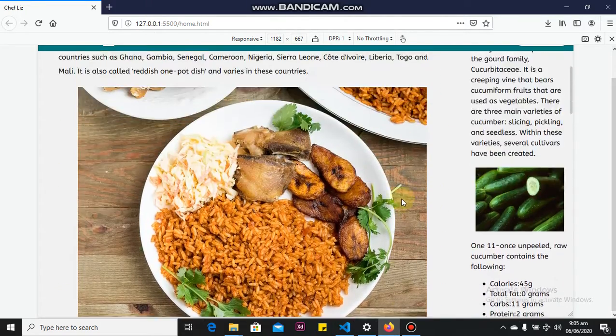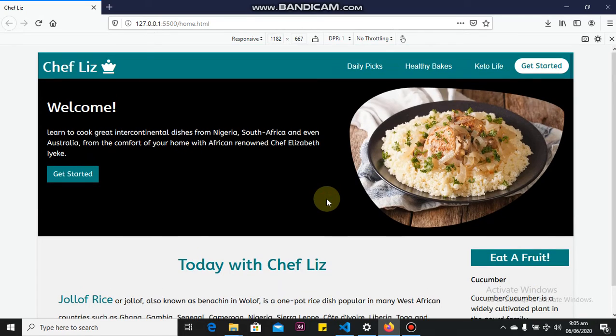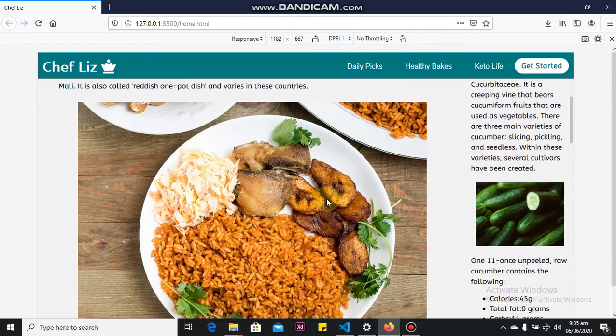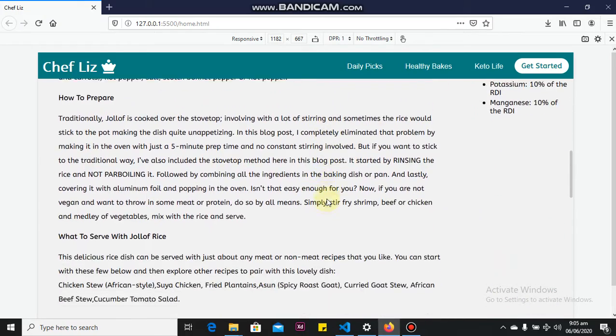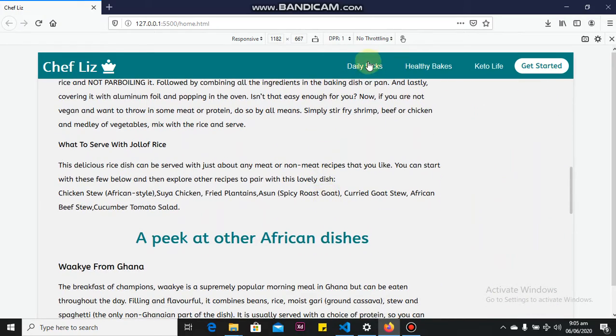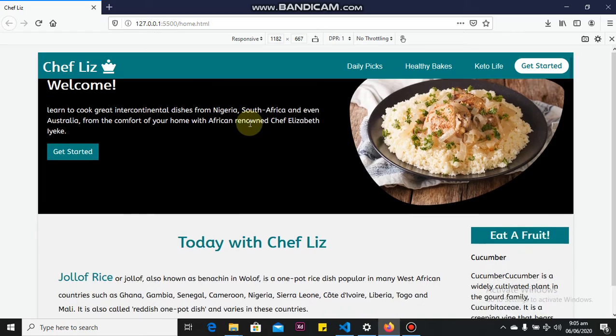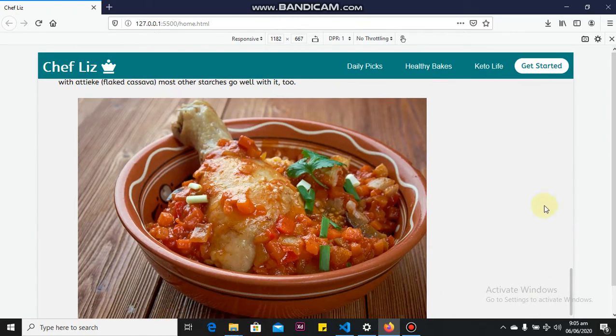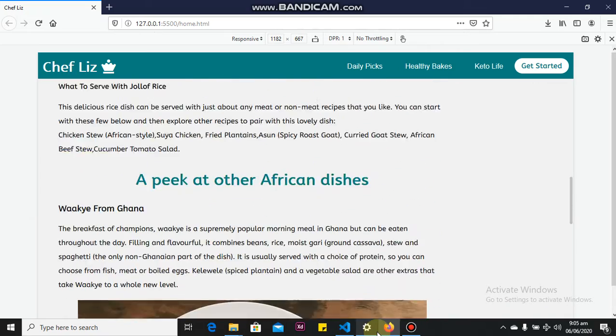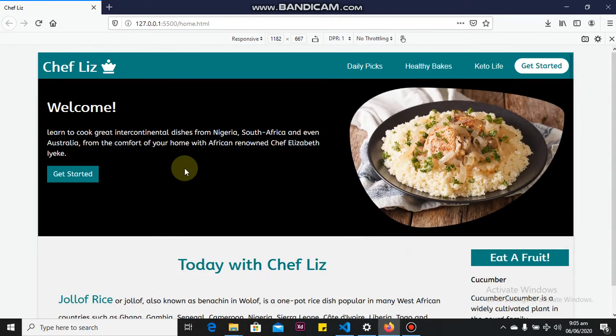So if you notice, as we scroll, the header is still there. It comes in handy because when you want to navigate, you can easily just navigate here. If this is a drop down, you click on this, something's going to pop down, boom, and then you can navigate around without always having to scroll back to the top of the page. Now let's say that our header was just right here. Now when we scroll, if there are no other links sitting around here, you would always have to scroll back to access the header, which doesn't make any sense to me. So that was why I did that.